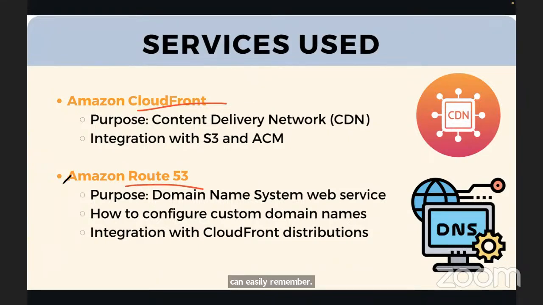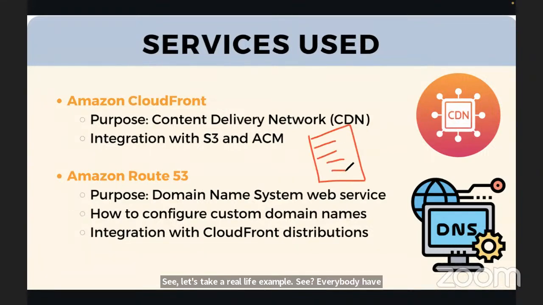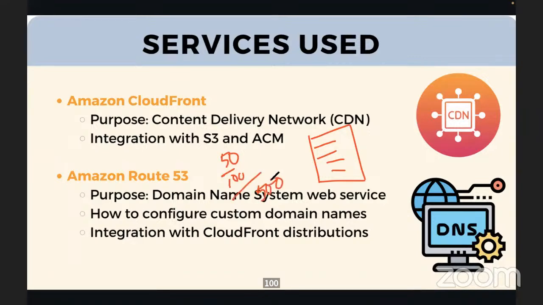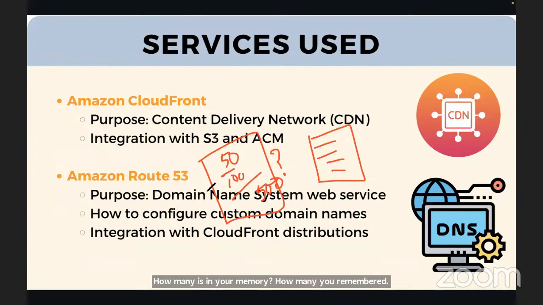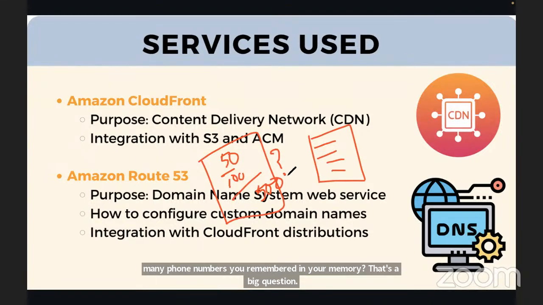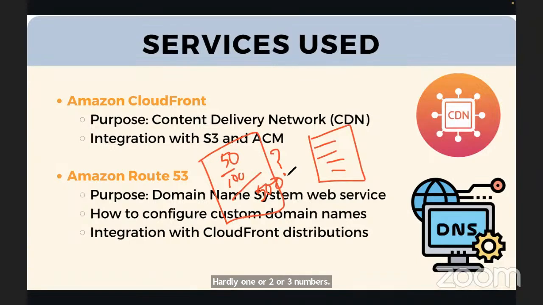Let's take a real life example. Everybody has smartphones, or at least a feature phone, right? In your mobile phone, how many contacts do you have? Maybe 50, 100, and someone may say 200, 500 contacts also. But the question is, how many are in your memory? How many phone numbers have you remembered? That's a big question. Hardly one or two or three numbers, or hardly 10 numbers you might remember.